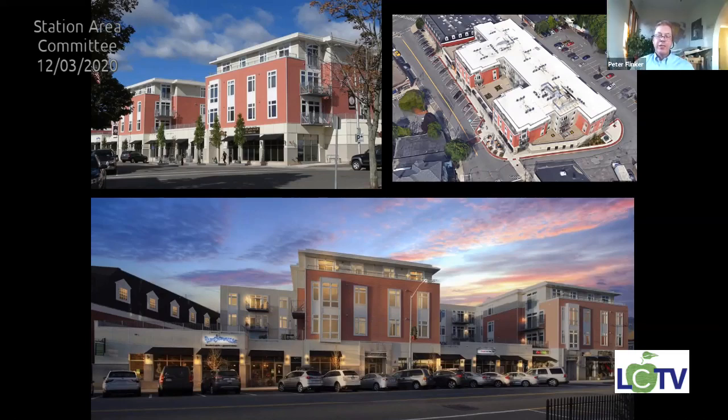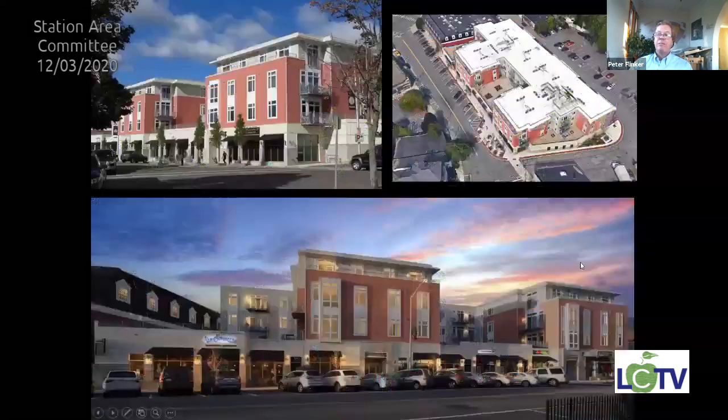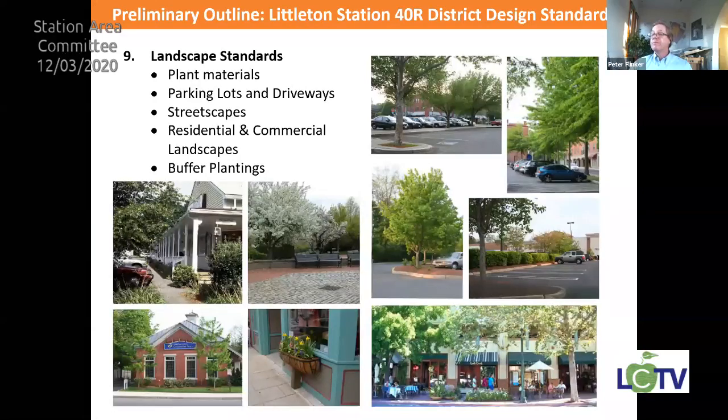Yeah, that one in Concord is a nice building, but it sort of fits that context pretty well too. It's sort of behind the main street. So that's the hard part.